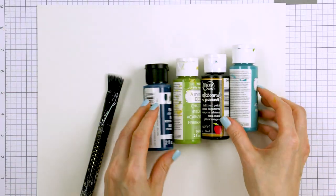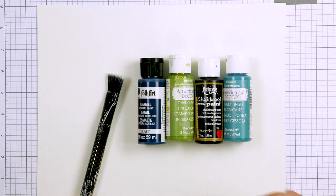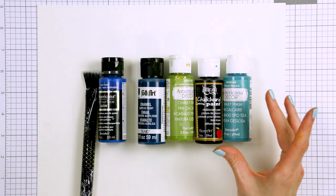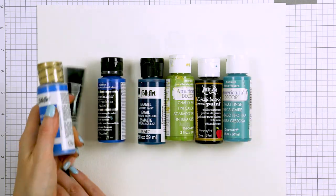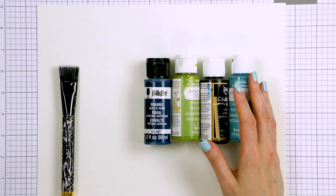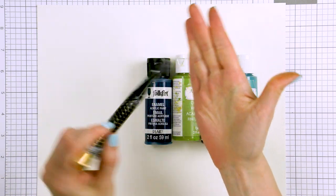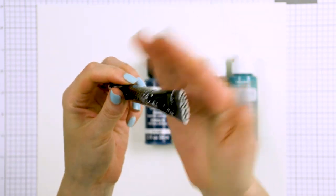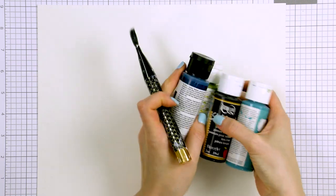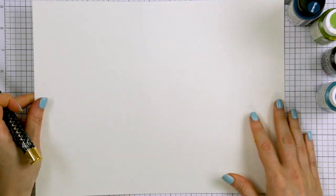I picked several bottles of acrylic paint from my stash. These are all different brands, different types of paints — it doesn't really matter what kind of paint you use, you don't need anything fancy. I simply picked the colors I liked and didn't worry at all about the type of paint. We're just making a card background on paper so paint quality or properties don't really matter here. I picked black, a dark blue, teal and green, or almost like an olive color for these backgrounds.